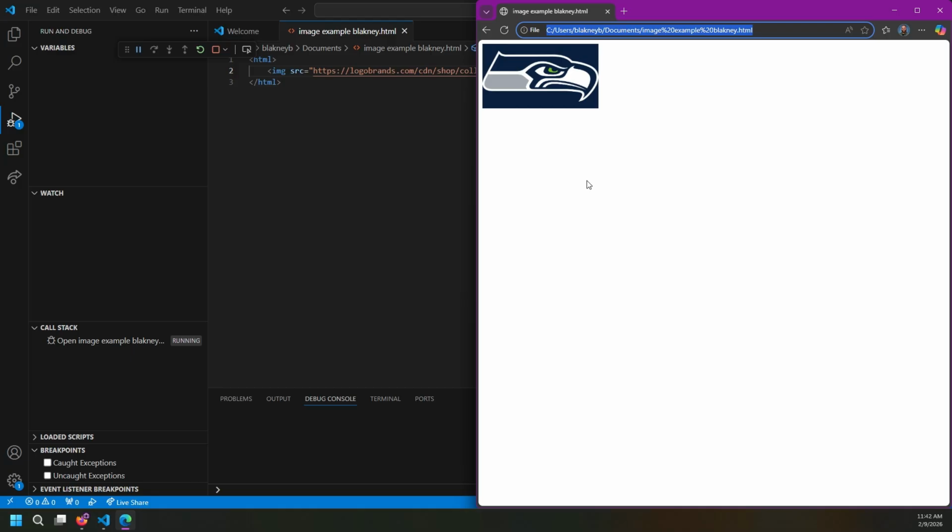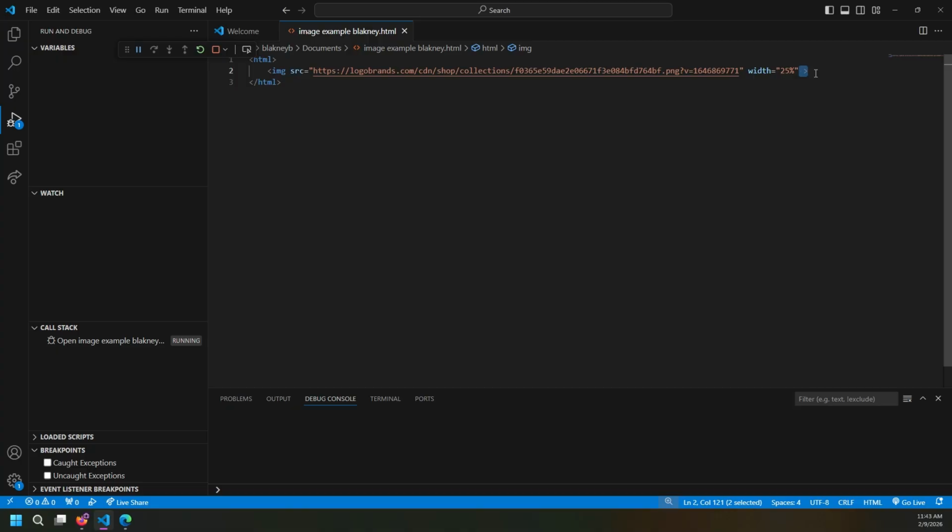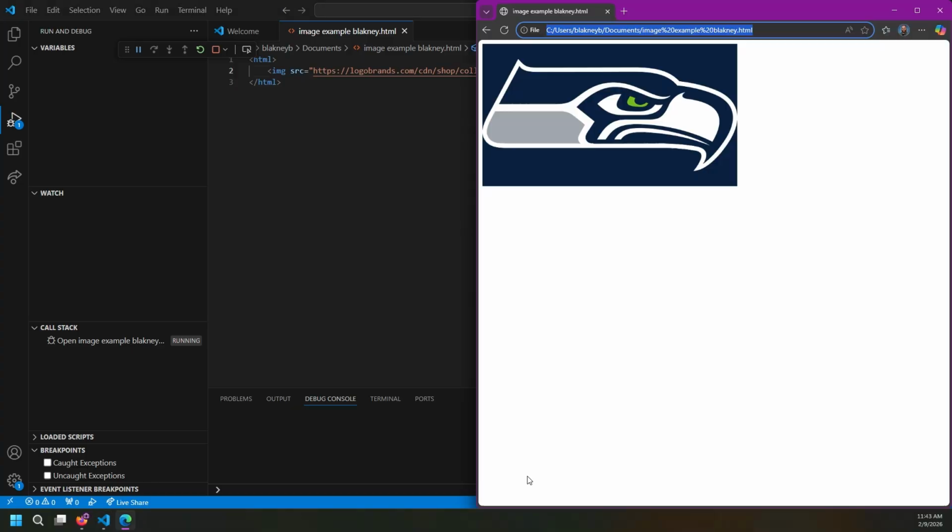The process of finding an image is to first isolate it so that you have a source. Then to write your image img space src in your HTML. Put your link inside of the src. And then if your image is too large, like mine was, you can add a width attribute, all within the start tag. So I'm going to minimize this. We're all still within this closing alligator mouth over here. You can add a width to it. Maybe we make this a little bit bigger, like 55%. Control S, click my green refresh. Now my Seahawks logo is going to be a little bit larger. Right?